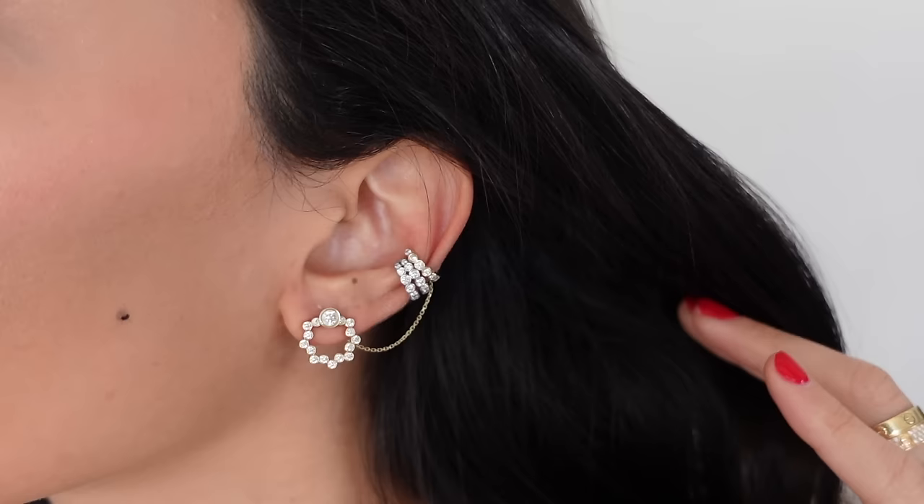It's such an elegant, easy everyday piece but so interesting to look at. Like if I've got my hair up, I always get compliments when I'm wearing these pieces. People are always like, 'Oh, I love that — where is it from? How many holes do you have to create this curated little ear?' And I'm like, literally one. I have one hole in each ear. I thought it was frustrating until I found this brand — now I can play around so much with these pieces.